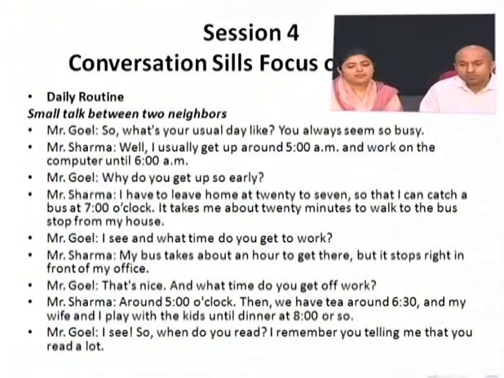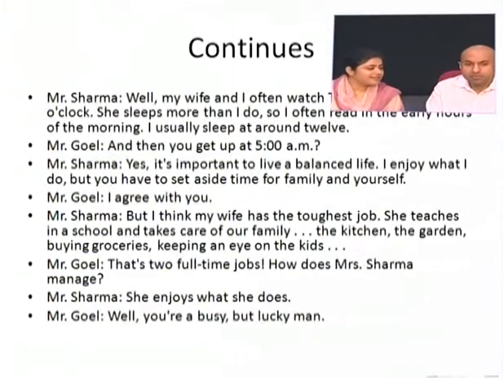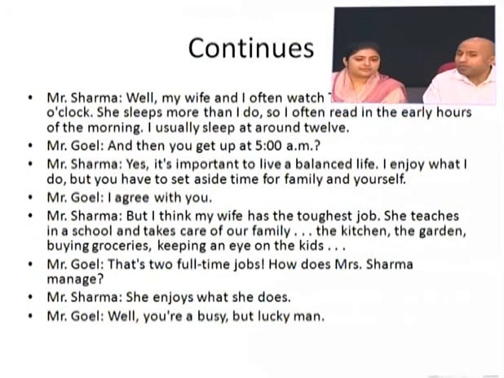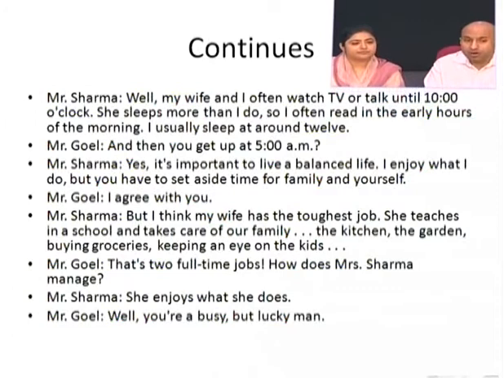That's nice. And what time do you get off work? Around 5 o'clock. Then we have tea around 6:30, and my wife and I play with the kids until dinner at 8 or so. I see. So when do you read? I remember you telling me that you read a lot. Well, my wife and I often watch TV or talk until 10 o'clock. She sleeps more than I do, so I often read in the early hours of the morning. I usually sleep at around 12. And you then get up at 5 a.m.? Yes, it's important to live a balanced life. I enjoy what I do, but you have to set aside time for family and yourself.